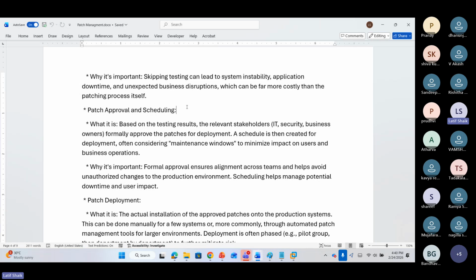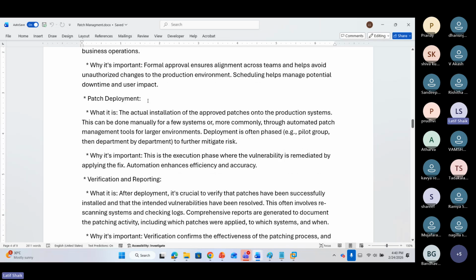So approval. First, you have to take approval, and based on your test, how long this process will run and what the impact of this process is, we have to schedule according to that. Flexible time, not at a busy time. Not a busy time, but a less busy time or no busy time. We do this kind of stuff. Finally, once it is approved and scheduled, we start the installation. So we start deploying these updates.